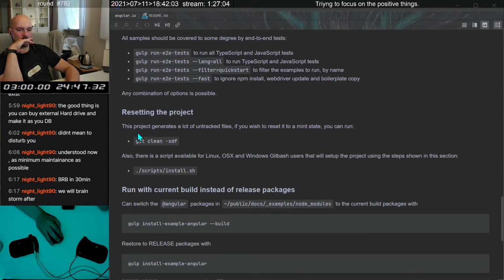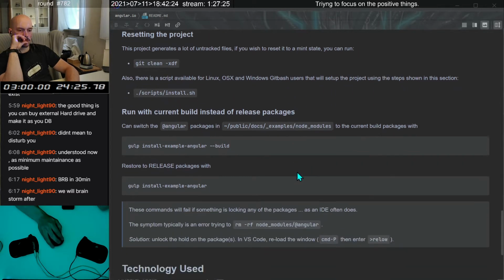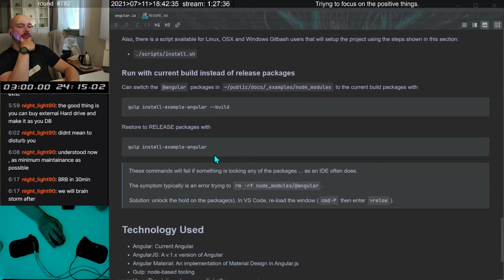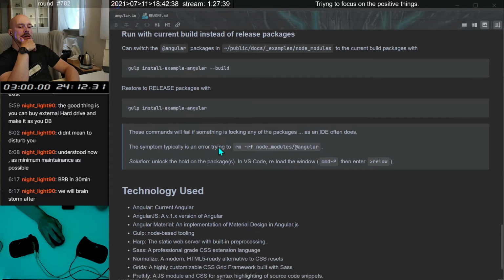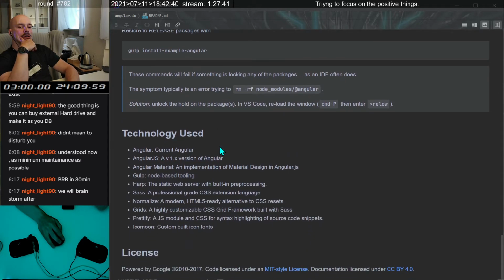Okay, so the plan was to open the Angular.io code, right? This is how they did the documentation, this page. Well, an earlier version of this page, I have the code base for that, right? So it's this guy. Sure, we have to use npm install. Why is this messed up every time I open this?